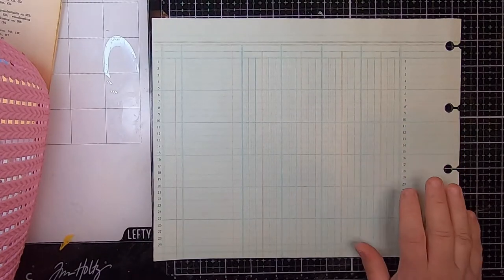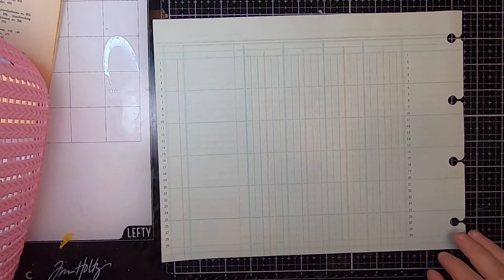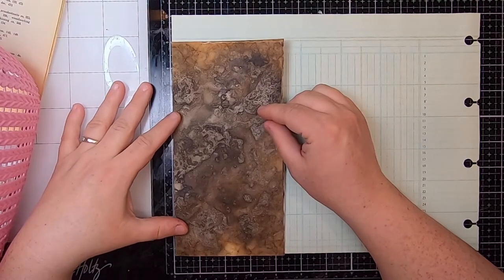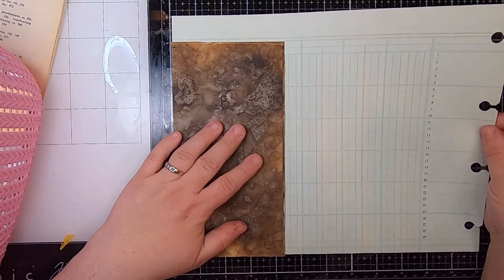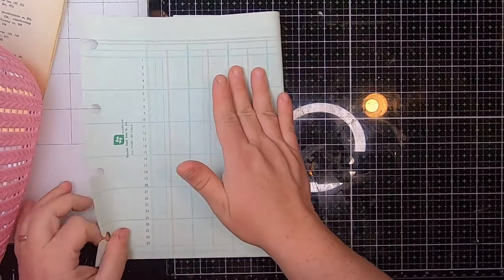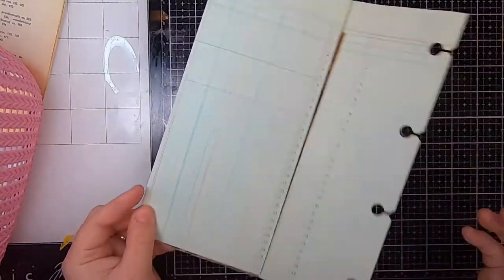So again, we have to chop this down to the size of the template. So I'm going to grab the template here, and I'll just fold. What side do we want to use? Do we want this? Probably not, because we really need this page to be a little sturdier, because I have to attach things to it.